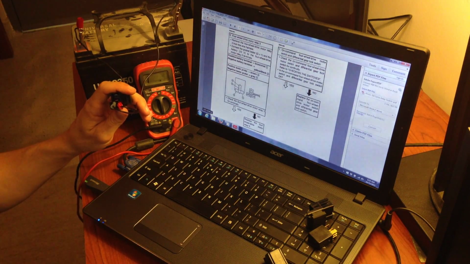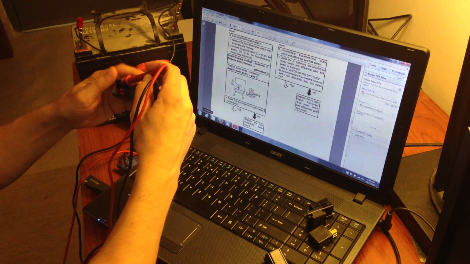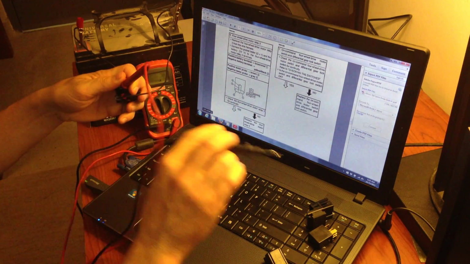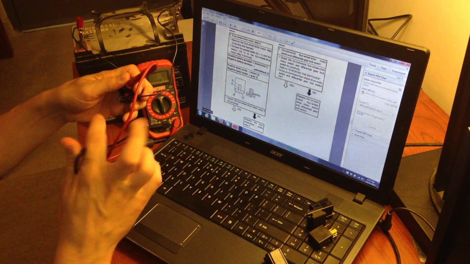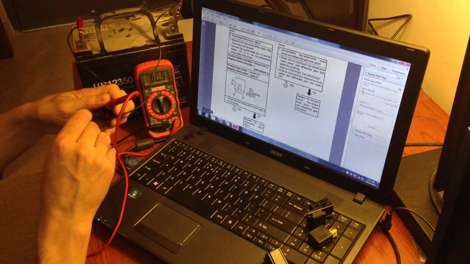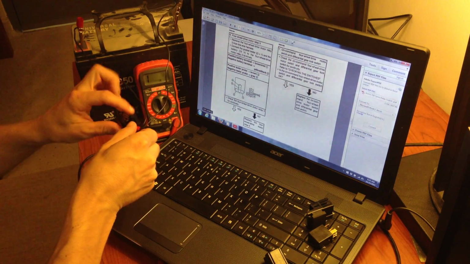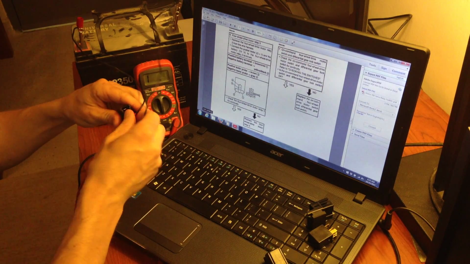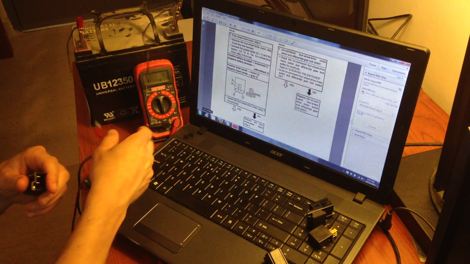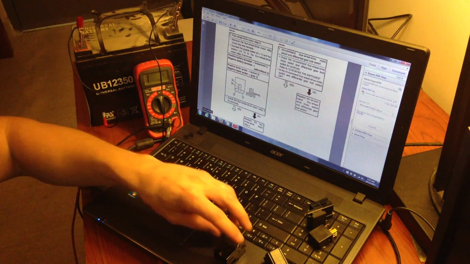So, next step in testing this one is to put my positive on number three, which is the top one, and my negative on the one under it, which is number four. And you can see my ohm meter, we've got continuity. So, good relay. Easy test. Like I said, as soon as I get the service manual for the next one, it's actually an 8DM part number. I'll go ahead and update the video and get it on there.